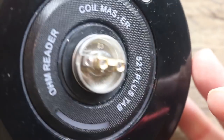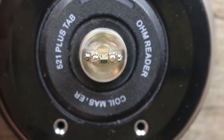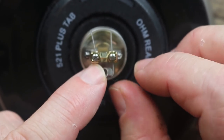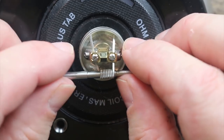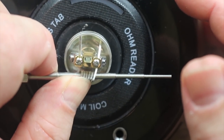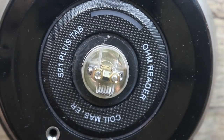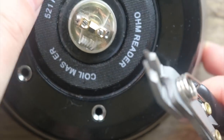First thing we want to do is open up those post holes nice and wide — see how wide they are now. We're going to take our first coil and use a bottom terminal and a top terminal, and pop it in there just like that. Use our coiling rod to get it in there and twist it the way we want it. Situate it, then we're going to keep our coiling rod in there and tighten down those terminals. Don't worry about the coils, we'll fix them once they're in. Get your flush cutter, hold on to those leads so they don't go flying everywhere, and give it a snip.